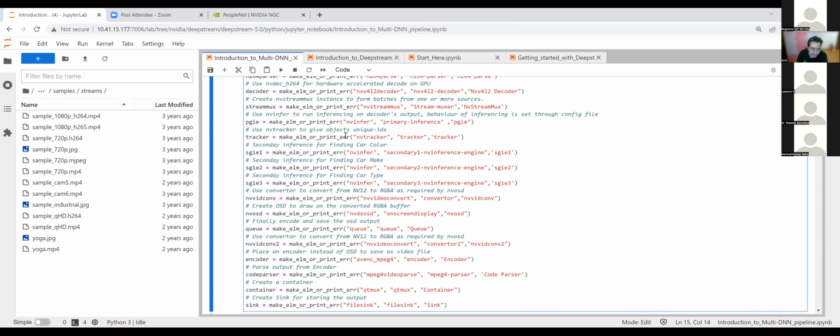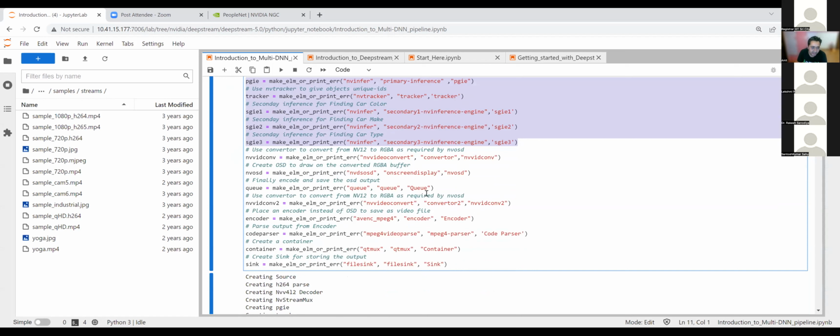So how easy it is to write, you can imagine, right? For this pipeline, this classifier is nothing but just one plugin. This plugin type is the NVInfer plugin, that's all, right? All these classifiers I have added in this pipeline, in these 5 lines, correct? Once I have added these classifiers, now I need to convert, because all this classification and detection is happening on the raw video format. Now I convert it to RGB video format so that we can draw bounding boxes and we can see it.